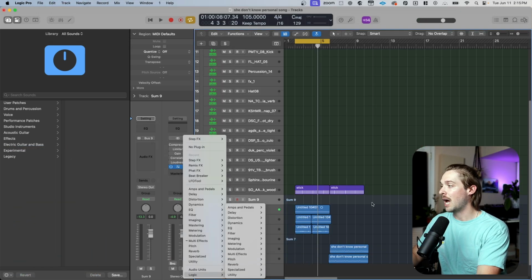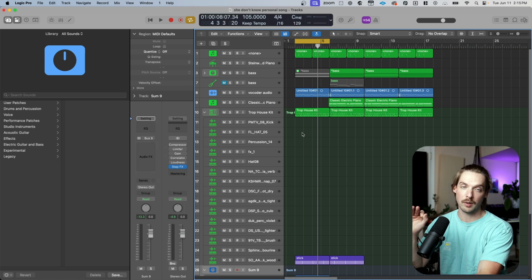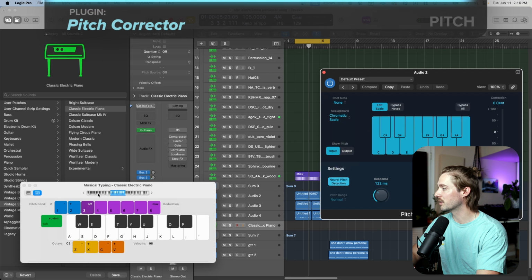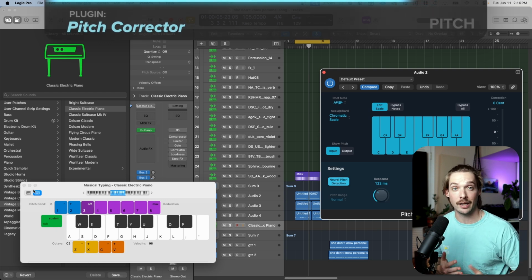Let's go on to pitch. I use pitch a ton in Logic, and if you are a singer, a vocalist, then you probably will too. Okay, we are in the key of B flat according to just playing this, and that is an important thing. If you are looking how to find the key of your beat and how I just did that, check out this video I made right up here. It will show you exactly how I go about doing it.